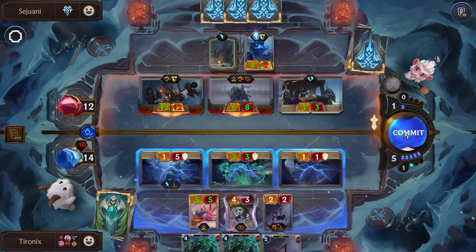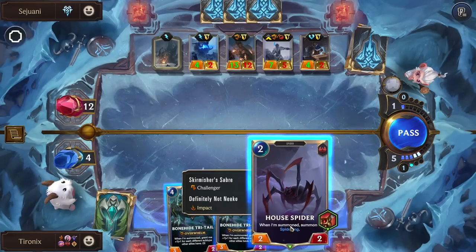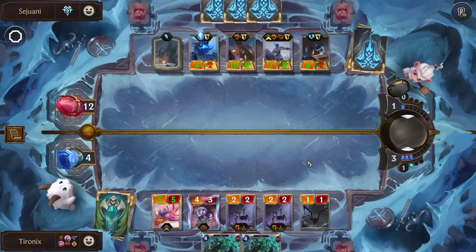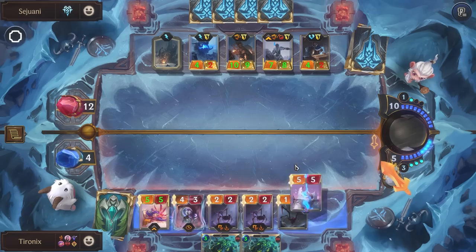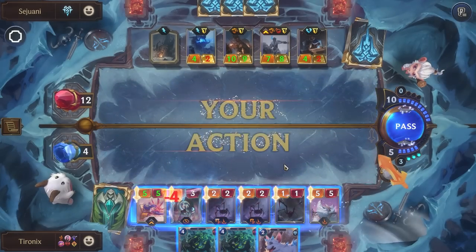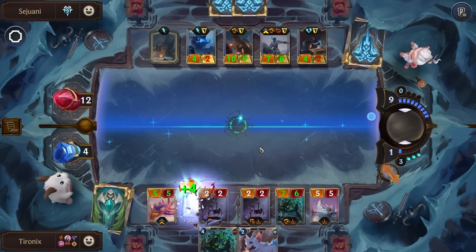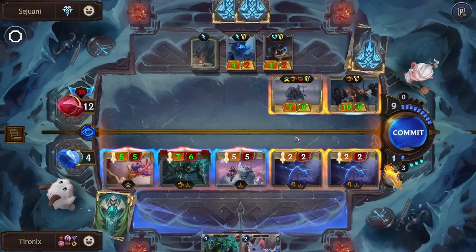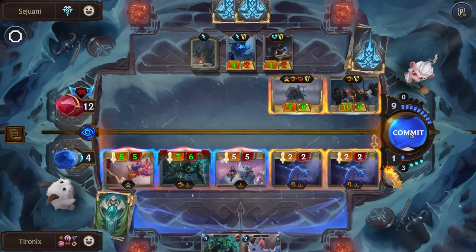Alright, so barely surviving. We'll play the Spider so that we can play the Tri-Tail next round. I guess we have enough mana for both of them. Ah, that's sad. Alright, so we'll move some of theirs to the side, and we'll try to do as much damage as we can. Probably won't be enough since we only have one Overwhelm, but let's see.